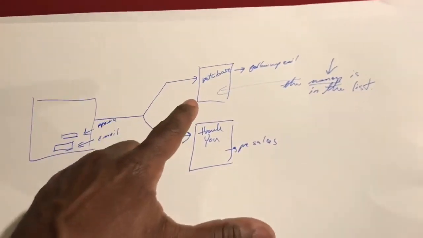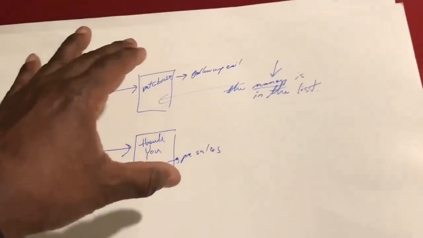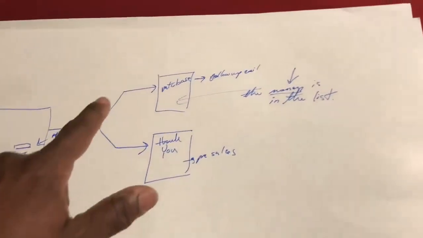So the more people enter their information in this area, it goes to the database and stores it so you could have a list of 10,000, 20,000, 30,000, or 40,000. The money is in the list.